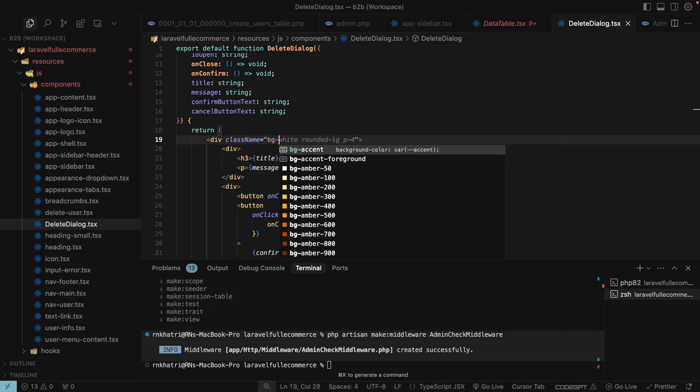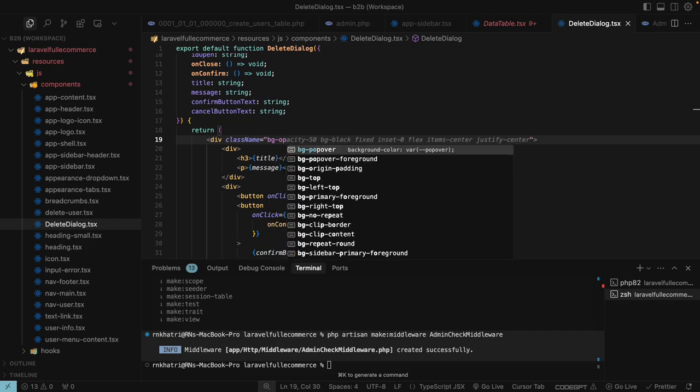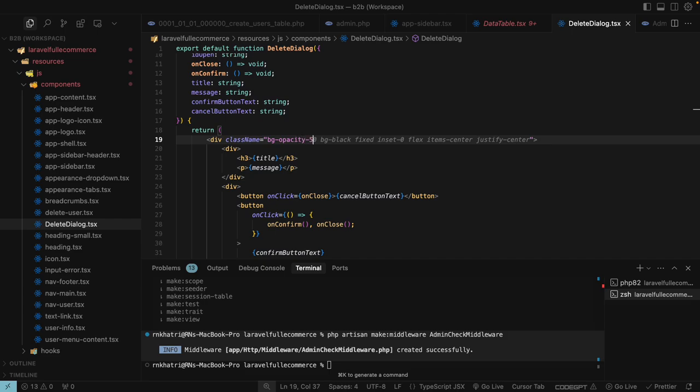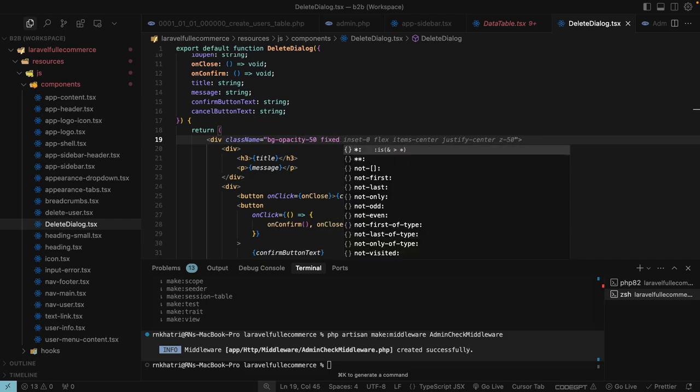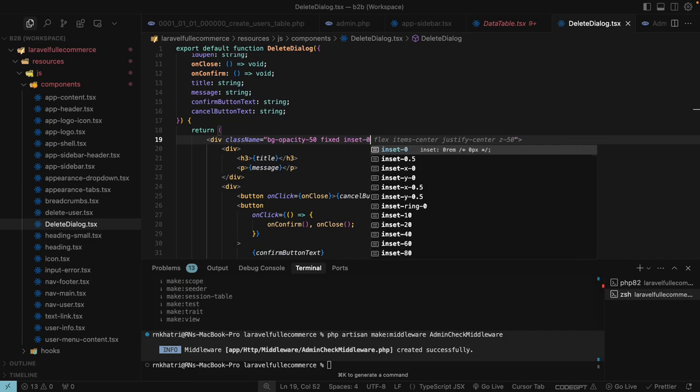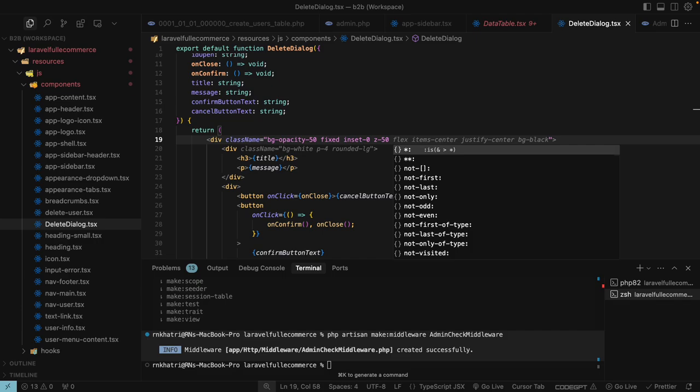As background opacity 50, fixed, inset 0, and z-index is 50.